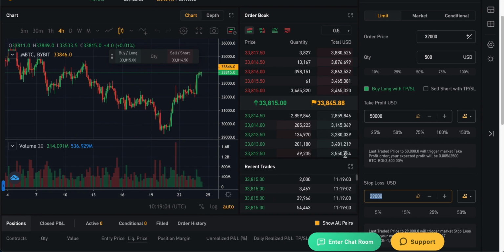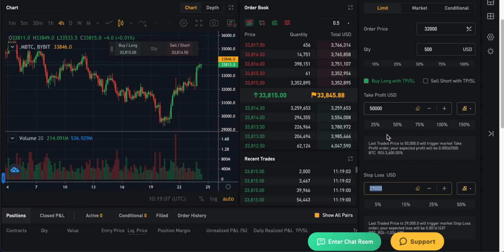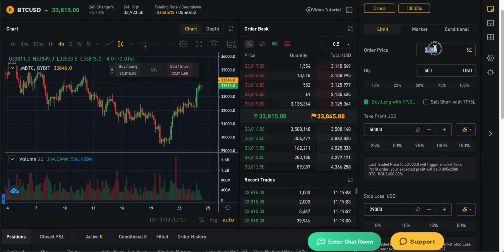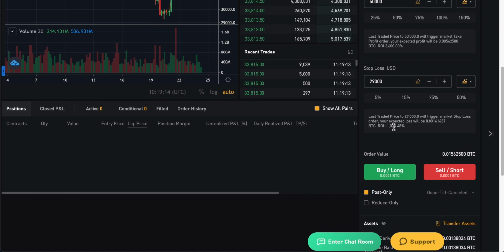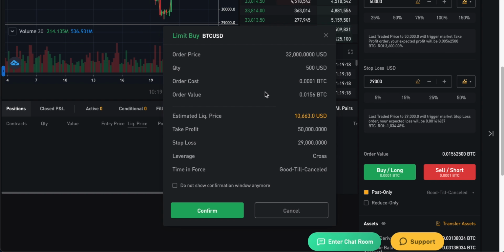What we can do now then is just input that order. So 32,000 is going to go in as a bid. We are below the current market price, so we wouldn't execute straight away, but we can press buy long right here and it comes up with this confirmation, the order price, the quantity, and the estimated liquidation price. So if the price falls to 10,000, then we would be completely liquidated and Bybit would sell out our position, but we actually have our own stop loss at 29, so that's not going to happen. You can click this box if you don't want this confirmation to show up. We're going to click confirm right here.